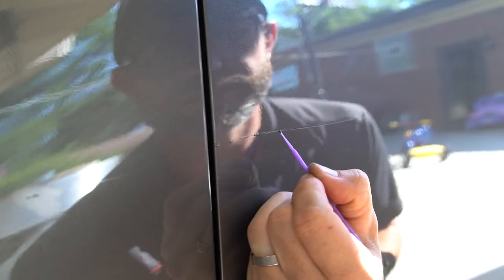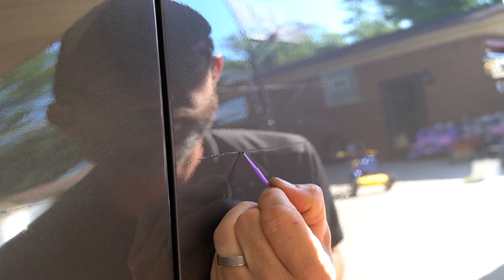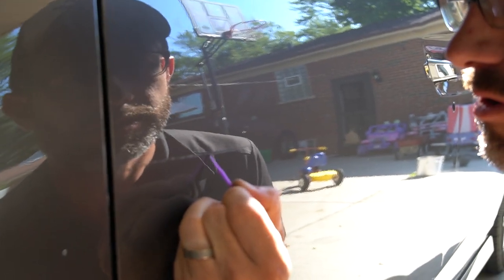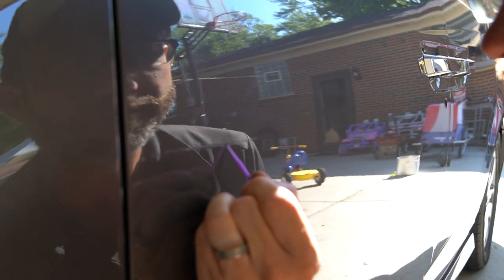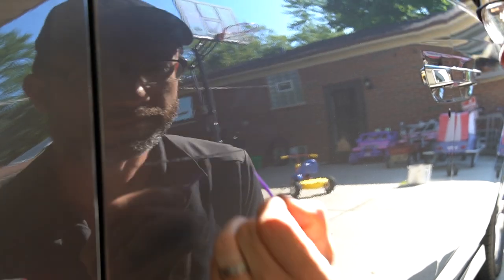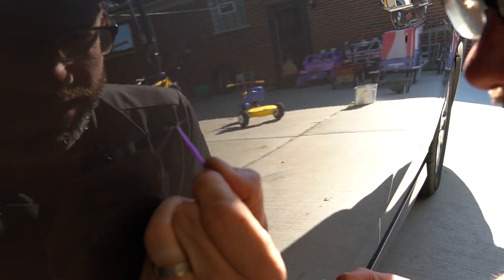Yeah, and like I said, when you start doing this stuff, don't overthink it. I tell people first, especially paying customers, the main purpose of doing this is to avoid the panels from rusting. There's a big difference between paint touch up and paint repair, and I think that's really important for people to know: it's not going to be a flat, perfect surface. We're trying to stop an opportunity that rust might make an appearance and preserve the integrity of the paint. And also so it just doesn't jump out at you when you walk up to the door panel. So that's the main reason we're doing paint touch-up.